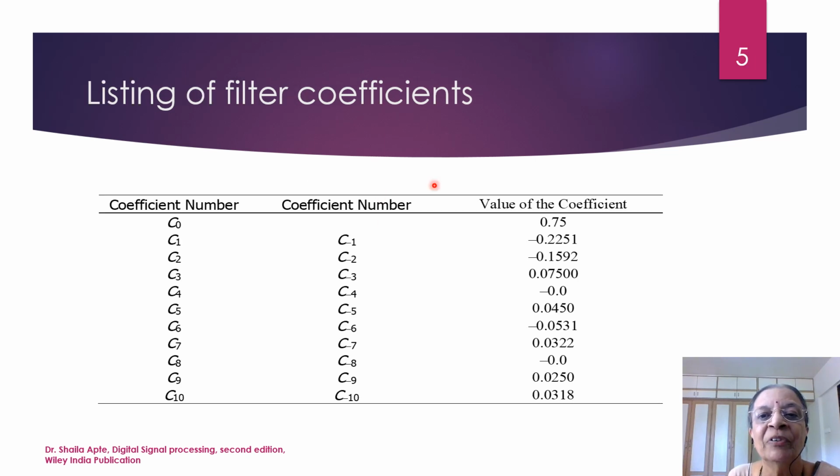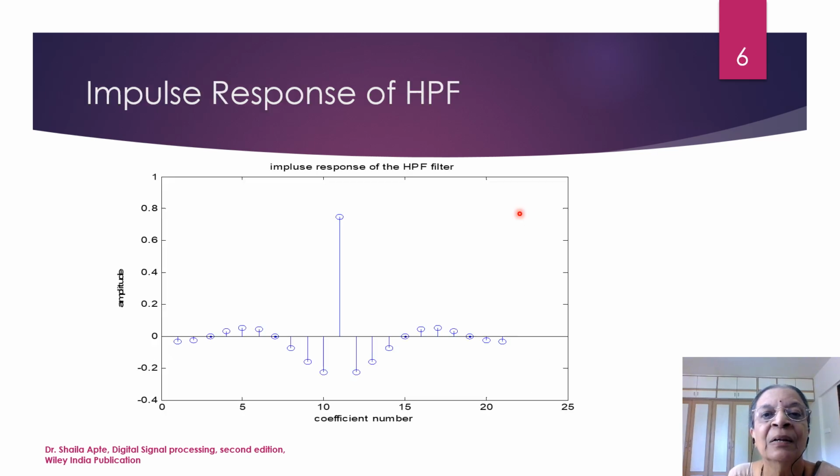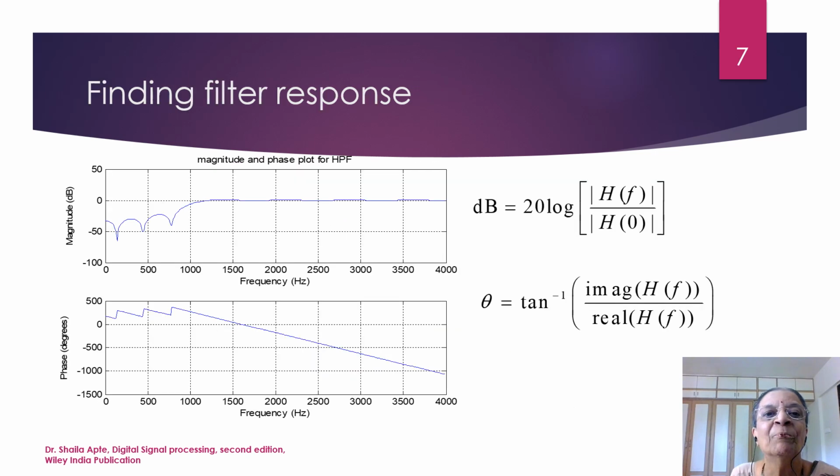So this is the listing of the filter coefficients. This can be calculated as C0, the center value, and then C1 will be the same as C minus 1, C10 will be the same as C minus 10. So these can be easily calculated using the formula that we have just seen. Now this is the impulse response for the high pass filter that is plotted. In this response, you see that it is causal because we have shifted it from 0 onwards. So Hn exists only for n greater than or equal to 0. So the response is causal now, so it can be implemented.